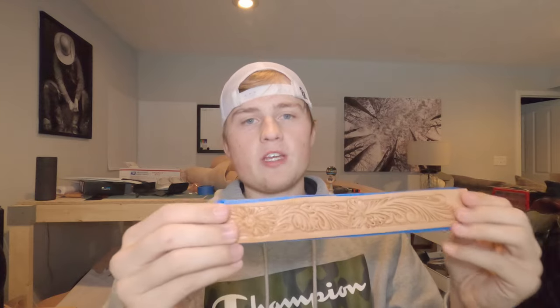Today I'm going to be walking through step by step how to tool this from the pattern pack that I have. There's four of them, so this will be the first of four.